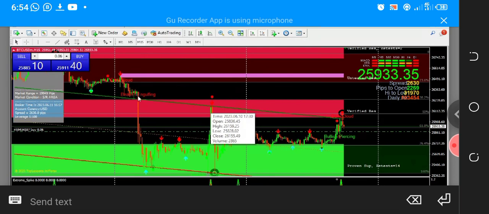Then like I said, always make sure you refresh. You see that when we refresh, it has changed. So if you left your computer running for an hour plus and you return, don't assume that the price is still where it is. Refresh the system so that you get a picture of the current price position.